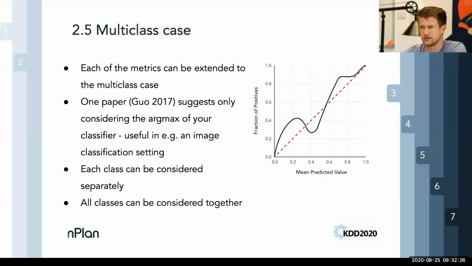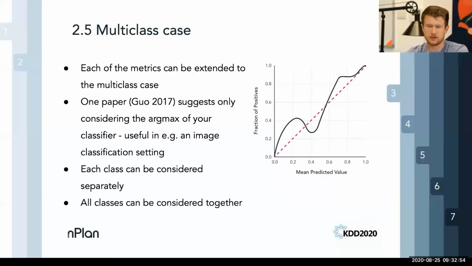So as I say, this is helpful for understanding a prediction system where all you care about is your argmax predicted class. And this, in fact, is what some of the literature uses. There's a paper by Guo et al. who develop a bit of theory around models that are considered in this manner.